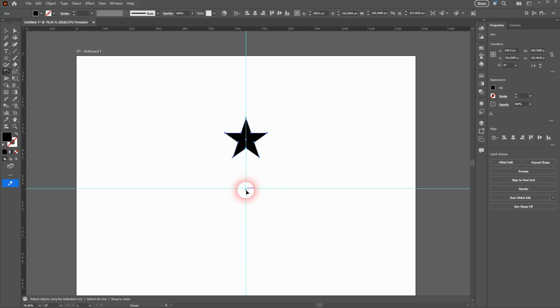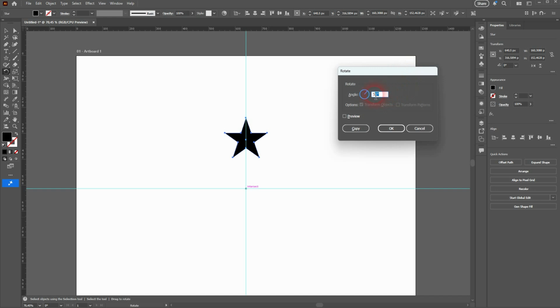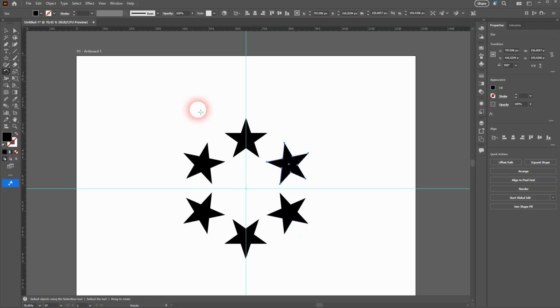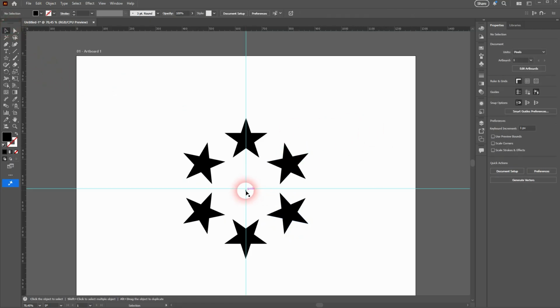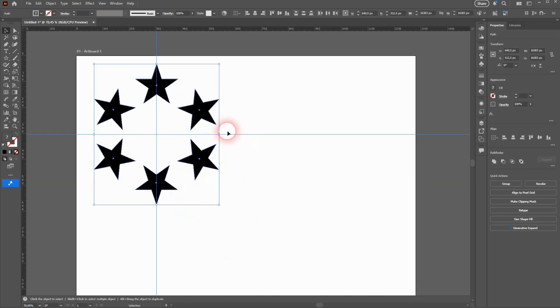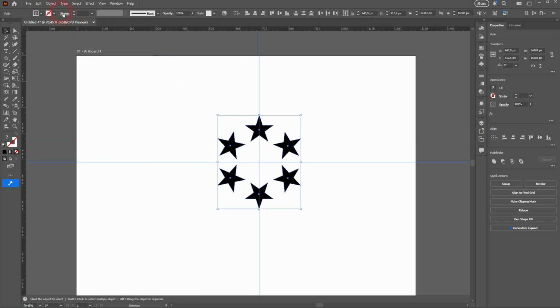Then I hold Alt and left click and make that 60 degrees because the circle has 360. I copy and then I press Ctrl D. And you can see how easy we can create a circle of stars that is equally distributed. You can resize that, rotate that, further reposition it. But let me go to View, Guides, and I clear the guides. And this has given us an easy way to create a symmetrical shape.